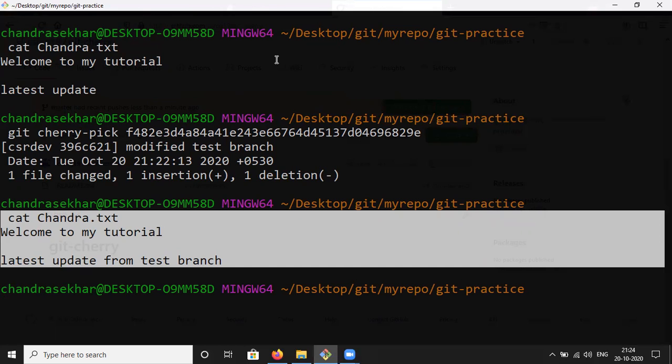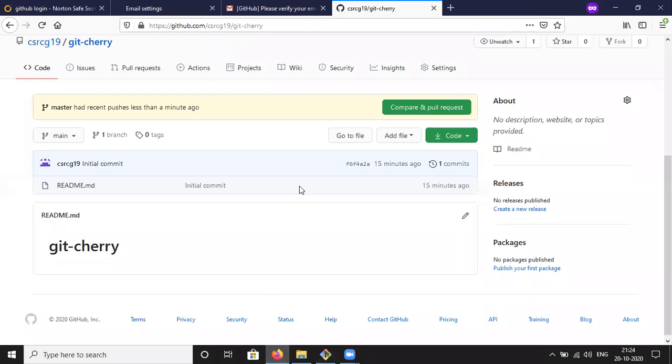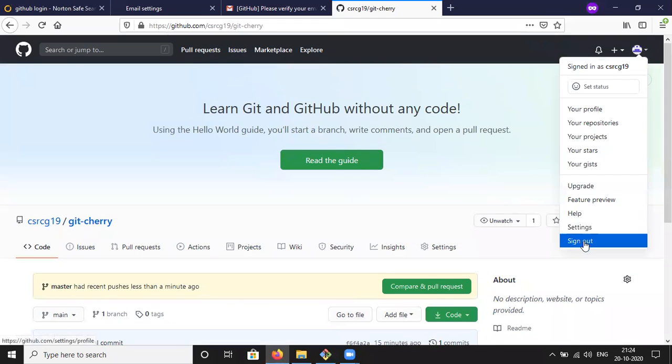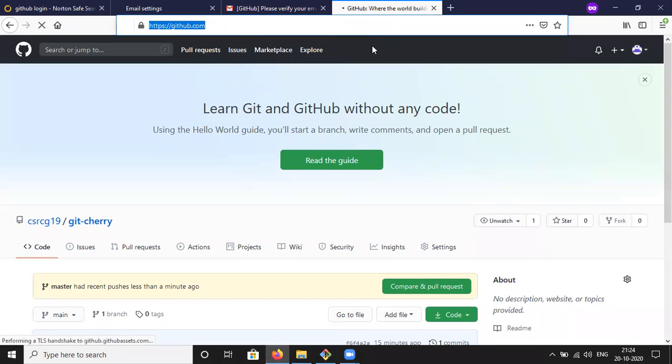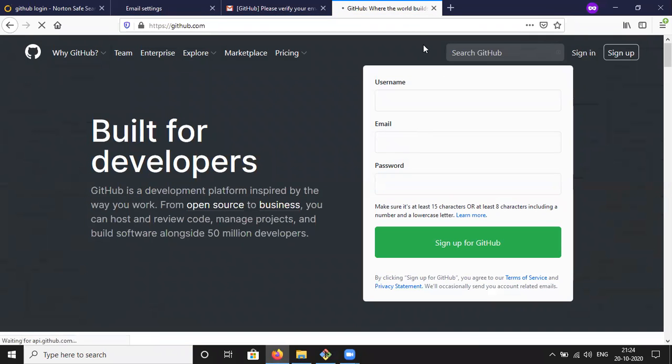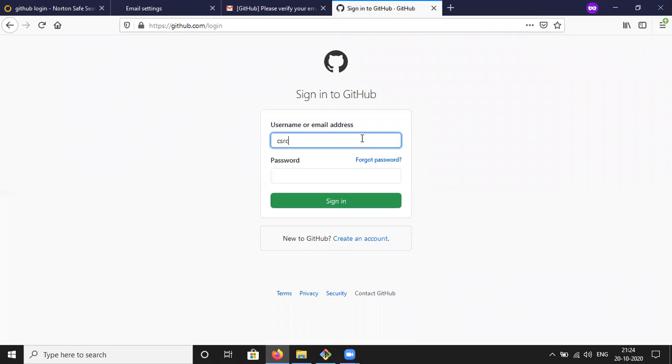If you want to take the entire repository to your local machine, you have to use git clone, with the clone URL. It will create one folder, and inside that folder it will download all your remote repository code. For that, we can take any other repository. I want to change to the other session because I want to take it from the URL.